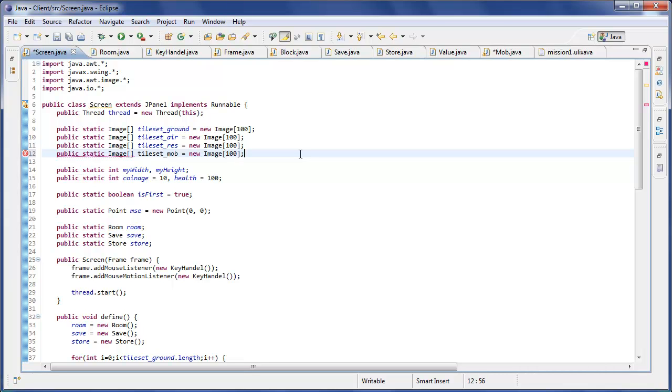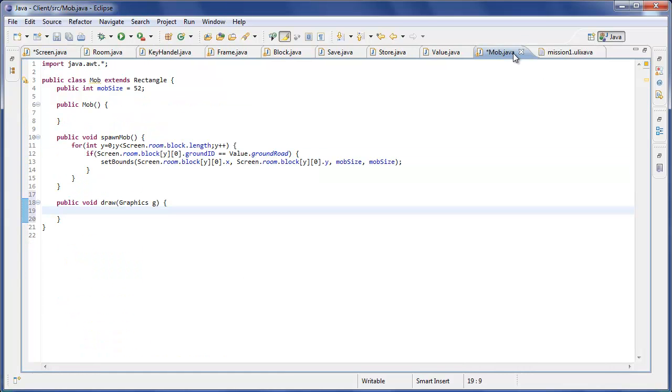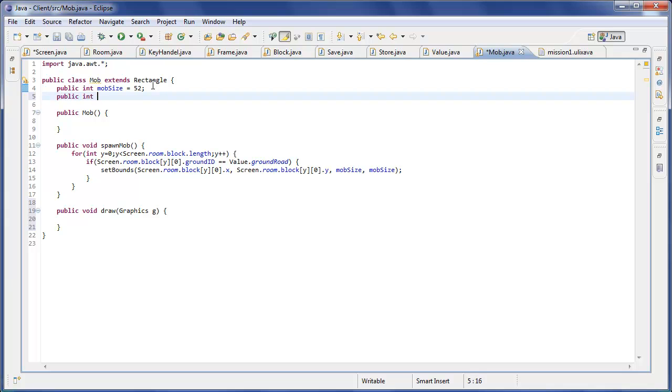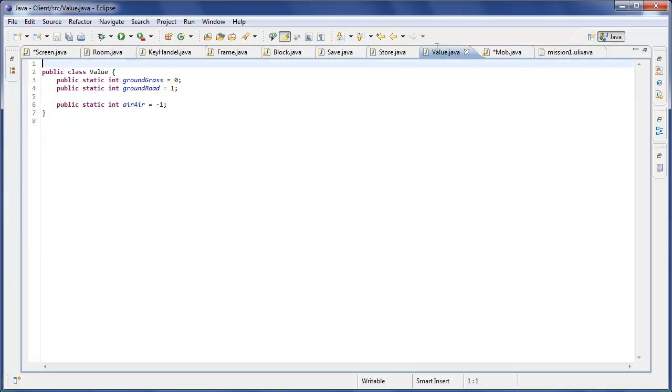Maybe 100 images. Let's just have one class for each mob. We need a new integer called mob ID equals 0 probably, and we're gonna have a value here for it. Public static int mob air equals -1.